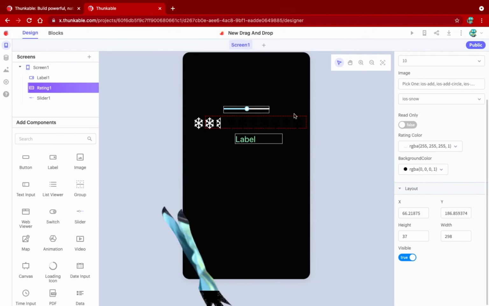So yeah, that is how you create a snowflake engine. Rating engine. Yeah, in Thunkable drag and drop's new interface. Like I said, you don't have to do exactly what I did to customize it. You could customize it any way you want, maybe even change up the code to make it a little bit different, but this is just for starters.